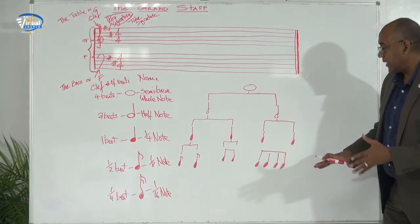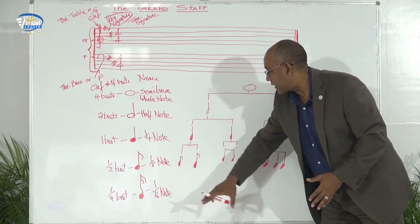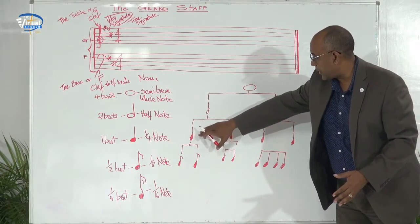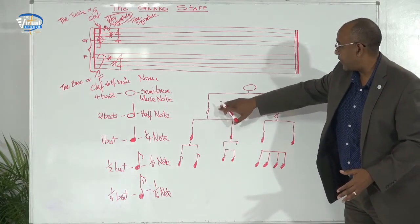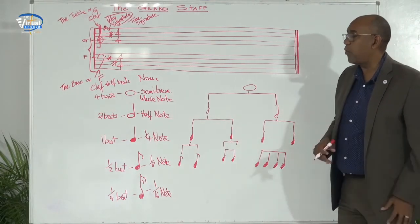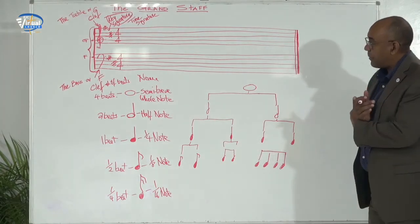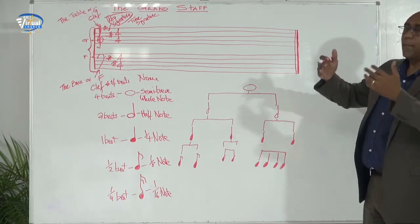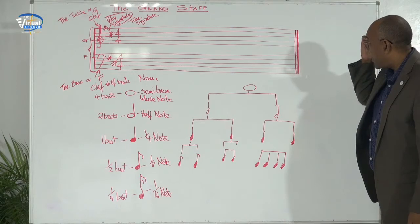So we can imagine that for each 8th note, we can have two 16th notes. We can have four 16th notes for each quarter note, 8 16th notes for each half note, and of course 16 for the whole note. So let's talk a little bit more about how this works out when we are playing music. Very good.